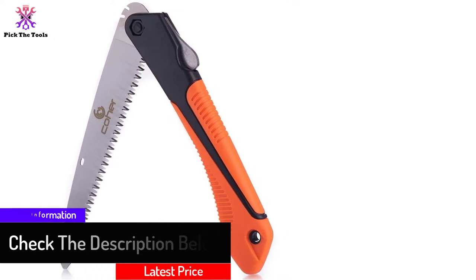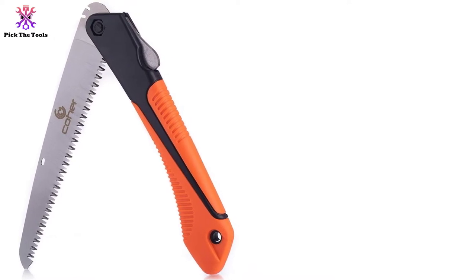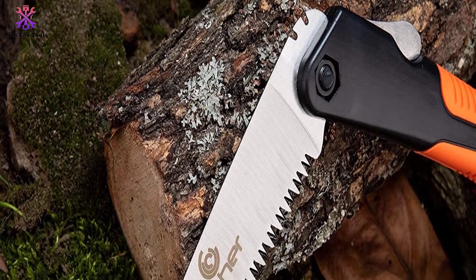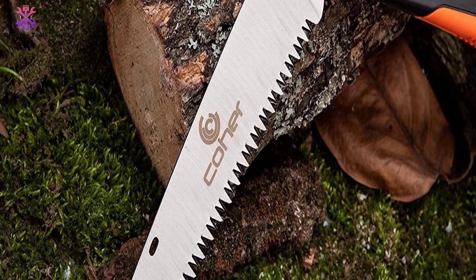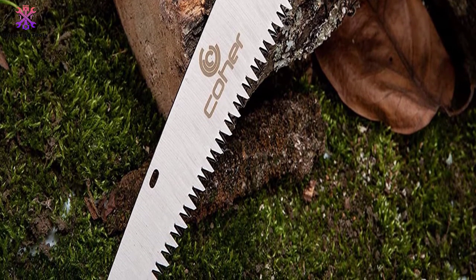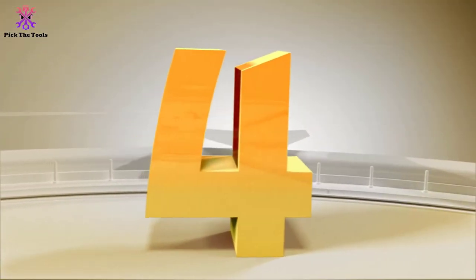The cutting edge can be secured in two positions, which gives it more flexibility when pruning complex branches. An additional feature of the saw is the chrome lock, which allows you to adjust and relieve the blade tension, permitting more control over the flexibility of the blade when cutting various kinds of material.